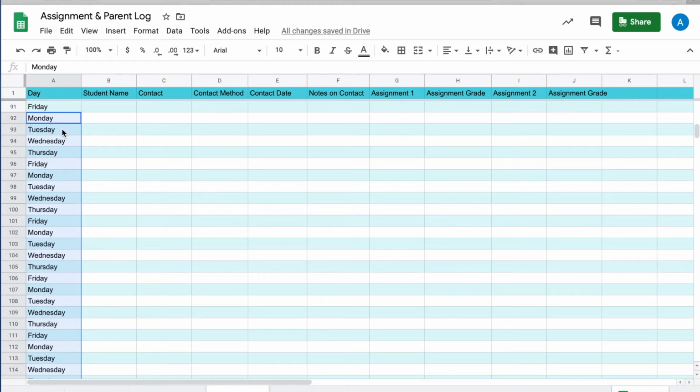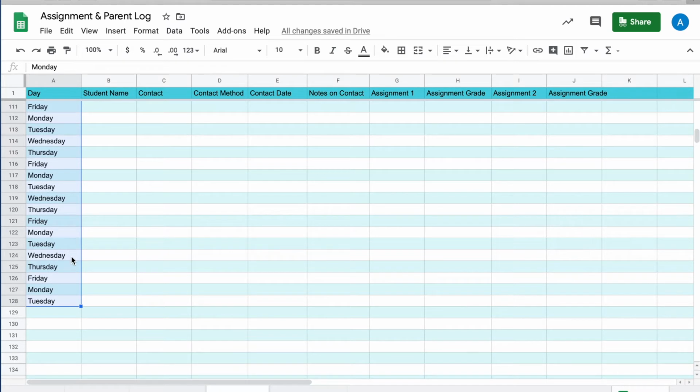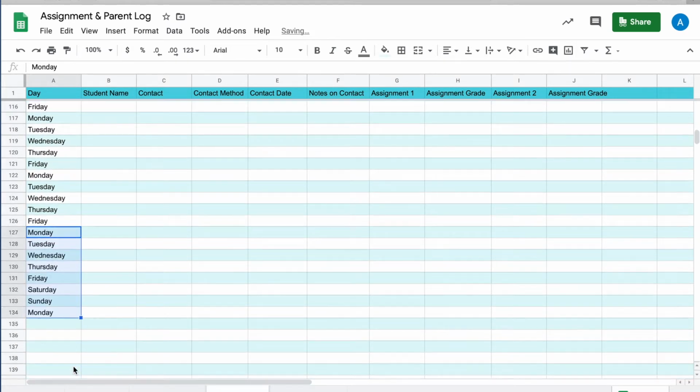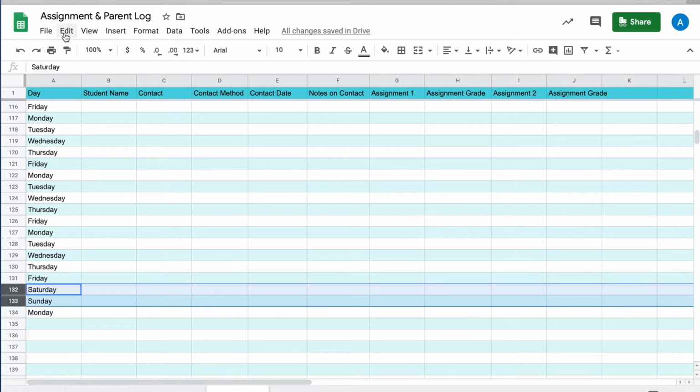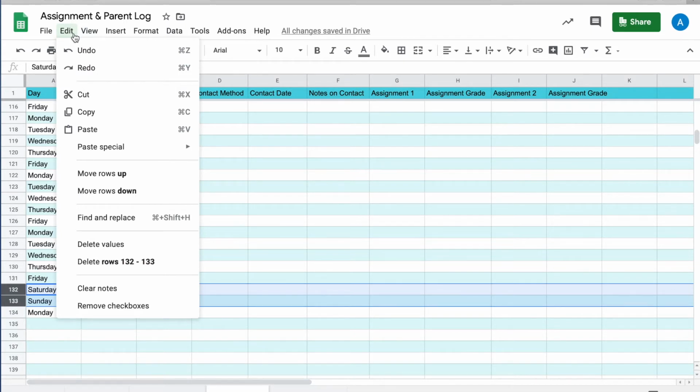The reason why you have to do 2 sets here to show the program the pattern is because if I take it from just Monday, Tuesday, and I keep dragging, it's going to give me Saturday and Sunday as well, which isn't a big deal, but we're trying to save time in front loading all of this work. So then you would have to go back and either hide these 2, so you would highlight them, and then, oh, it's not giving me that option. So then you'd have to go back and delete those 2 values. So in a way you're creating work for yourself instead of taking it away.